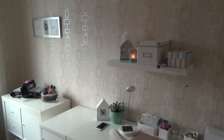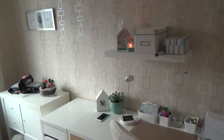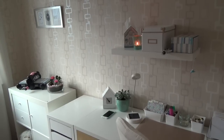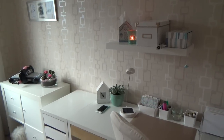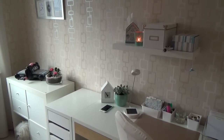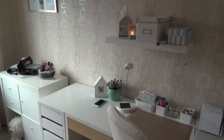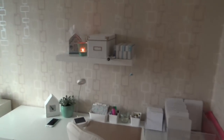Lately I've posted quite a few pictures of my craft room because I have been redecorating, and I received a lot of requests to do another craft room tour since it's been a while since I did one. So I decided to post my craft room tour today since it's the new year — it's like my new year's gift to all of you. So let's start with my desk.